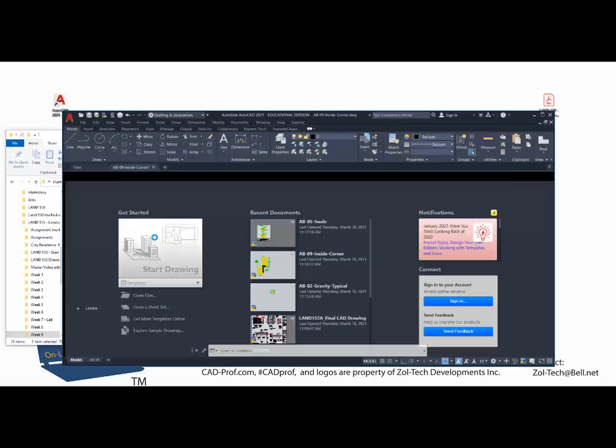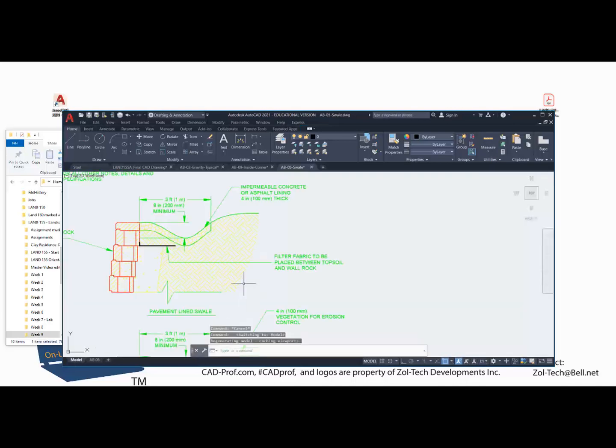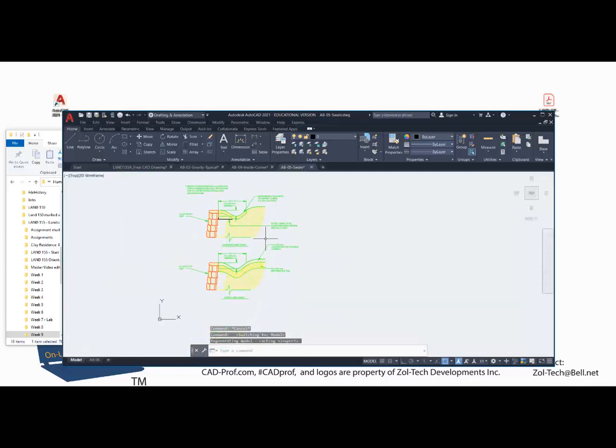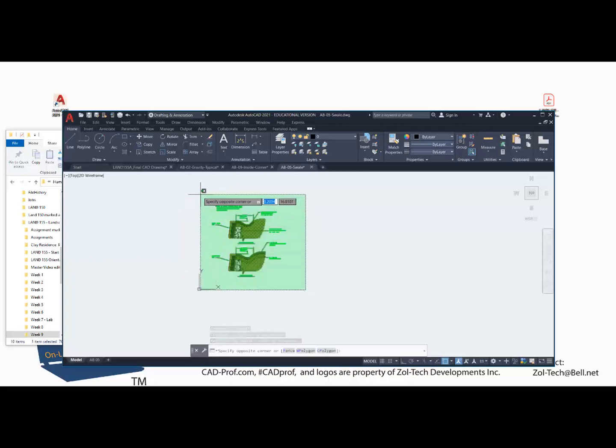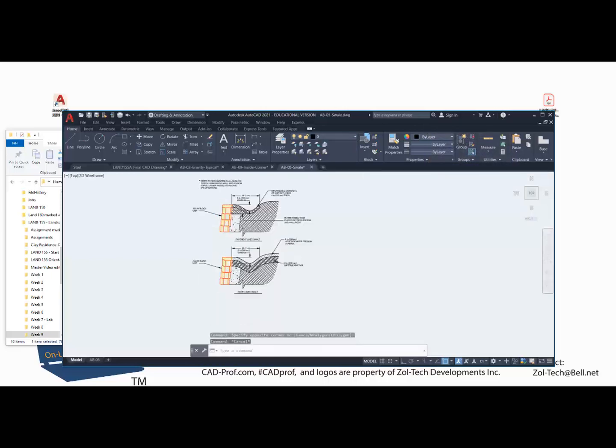I have a swell detail. So I'm looking at this because I may consider, rather than using a drainage pipe, because of the small height that it is, I may not need a drainage pipe. I may simply use a swell, which is a land impression that makes the water flow in a specific direction. So that may be a consideration for this.